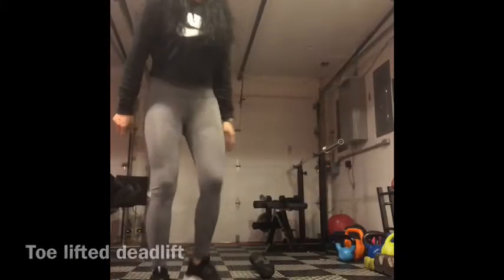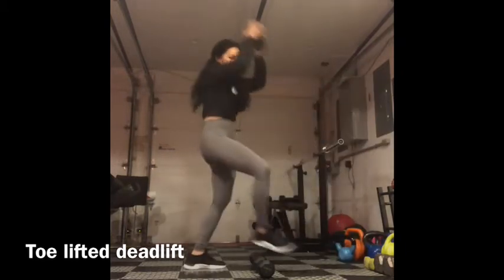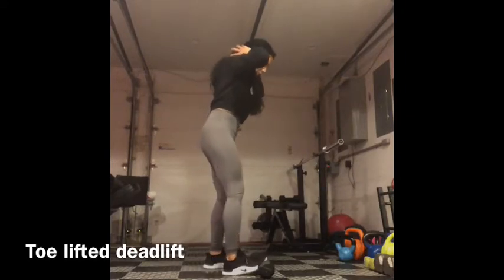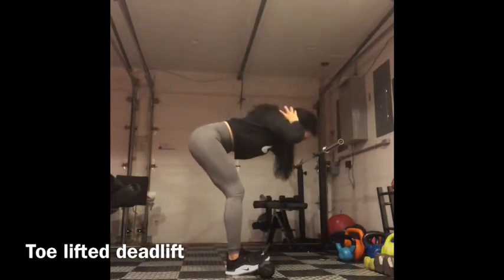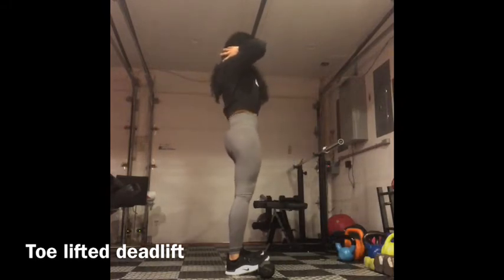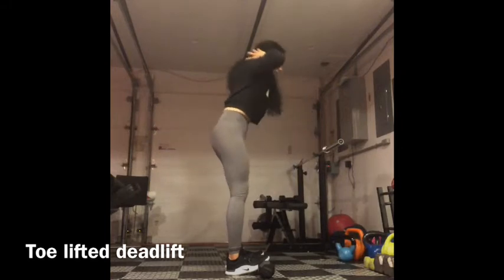Toe lifted deadlift. So you want to place two weights on the ground. And you want to place one weight behind your neck. Place your toes on top of those weights. And then you're going to bend over as far as you can, and then up. And then tuck your butt in. Right? So it's down, tighten those abs, up and tuck.